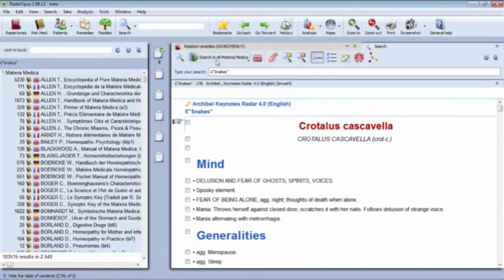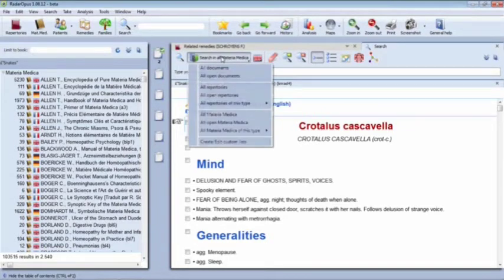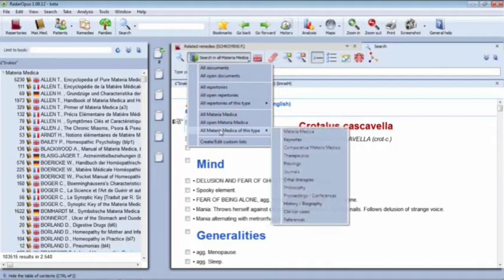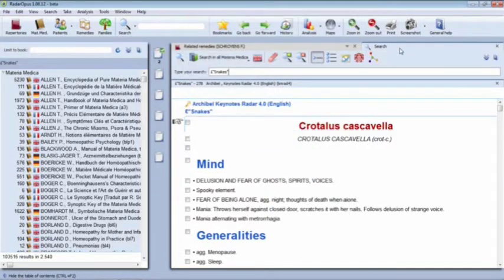And you can see in this case, up the top, I've got my option set to search in all Materia Medica. Again, exactly the same as the right-click via the table of contents window option. I could specify something different, search in the repertories or just the open repertories or Materia Medicas of a certain type like provings or journals, etc. I can just click on the one I want and it will bring that information up for me. That's a simple search method for bringing up family information, but this gets really, really useful when we start to compare it or join it with other information.